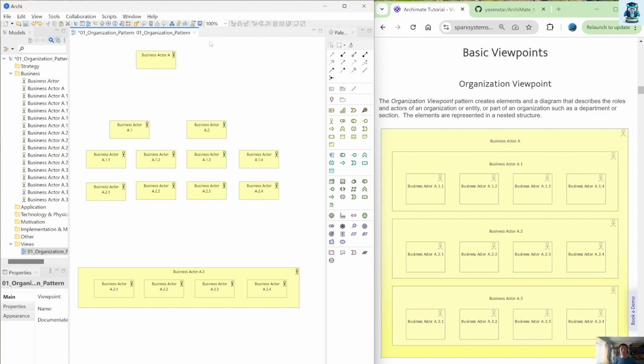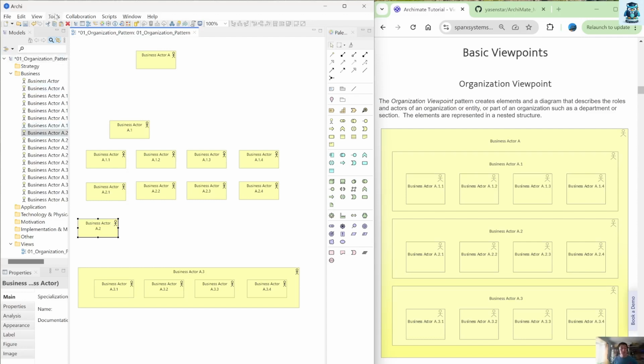So that makes sense. And you can read the ArchiMate language specification to understand the meanings and the difference between aggregation and composition.